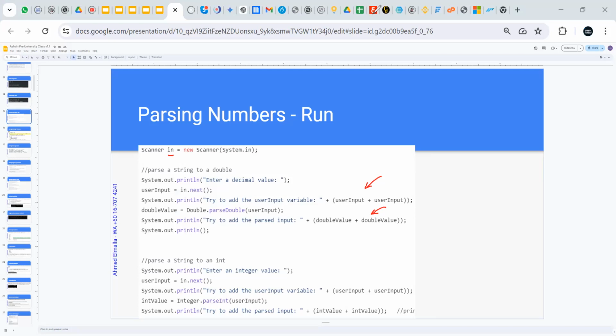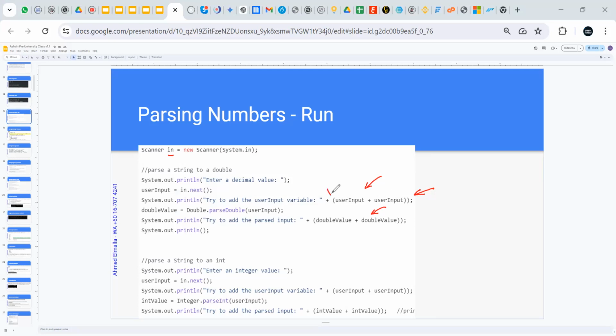Yes, you get the error: string cannot be converted to integer. You mean on this line? Yes. So it's trying to add these two, and it's not possible. Am I right? Yes, correct.